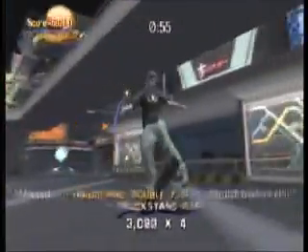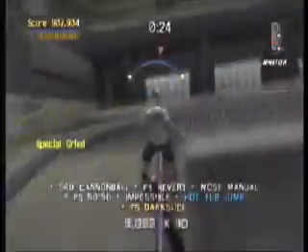Let's talk about the differences in the Xbox version of Tony Hawk 3 over the PS2 and GameCube versions. The most noticeable difference is probably the graphics — it does look quite a bit better than both of the other versions. The texture quality has been bumped up a notch and it's not jaggy like the other versions were. The frame rate is for the most part solid, though there are a few spots where it hitches up — basically whenever you pass through fog or smoke, the game slows down really bad for a split second, one or two seconds of real slowness.